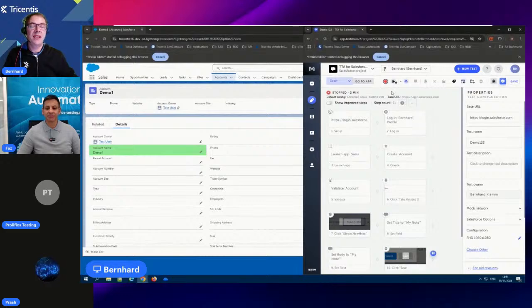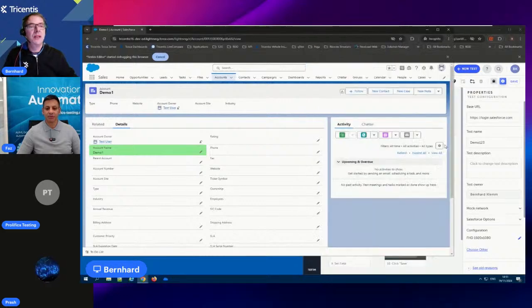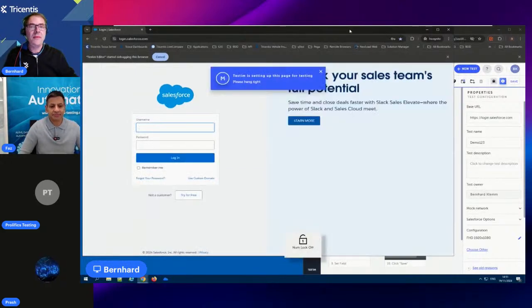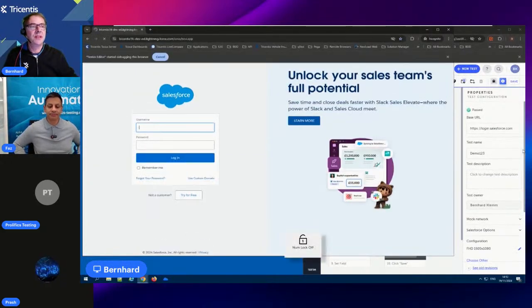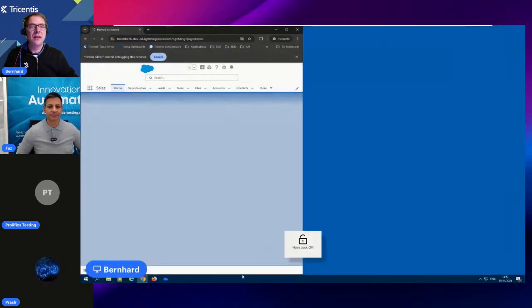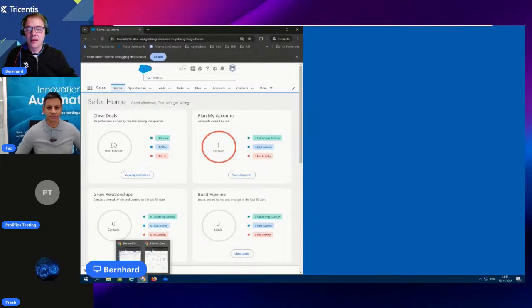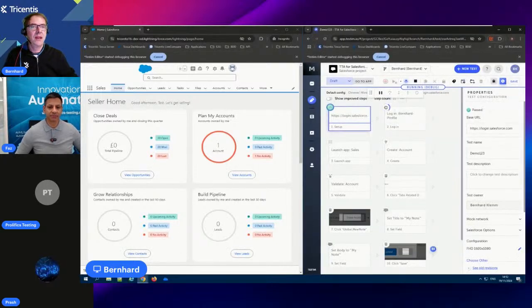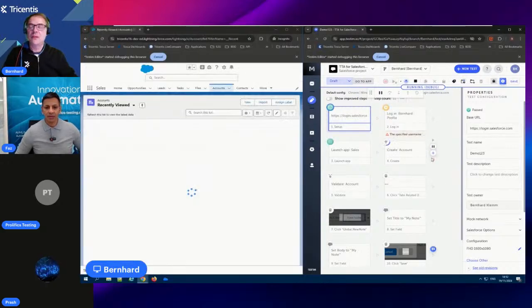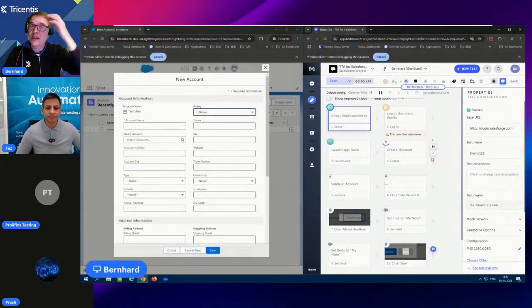So I can now run this from the beginning, and it will log into Salesforce. Maybe I'll drag this again over here. And you can see then, step by step, it handles things like I haven't logged out, so I'm already authorized.